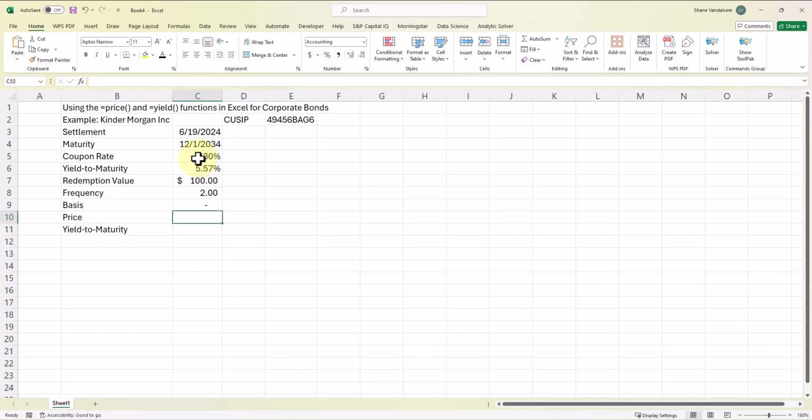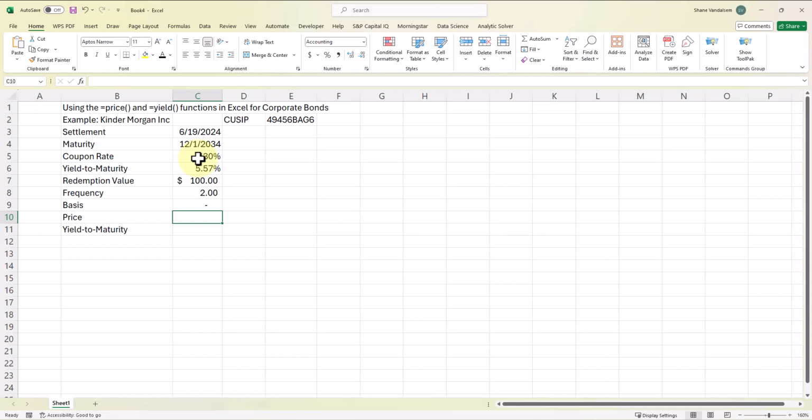So that basis assumes the interest is based on a 30-day month and 360 days a year. What that means is in February, if it's not a leap year and there are only 28 days, you actually get accrued interest for 30 days instead of 28. If it's December and there are 31 days, you only get accrued interest for 30 days instead of 31 days. So it can be good and bad depending on your situation, but it doesn't have a big impact.